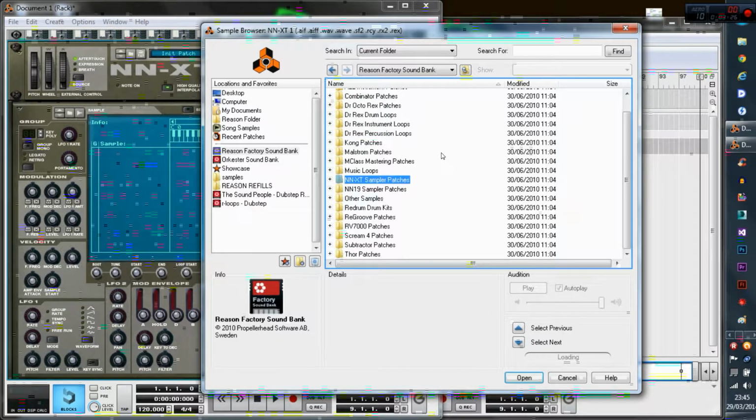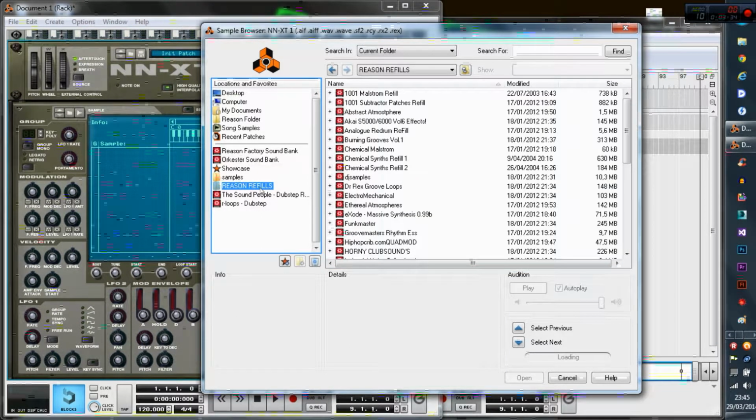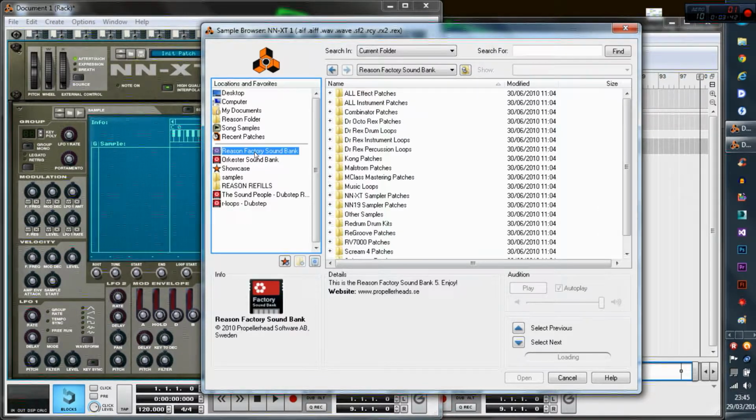Personally, I do not like the samples that come with Reason. I recommend just looking for Reason refills on the internet. There's a lot of free refills you can download, and some of them contain really good stuff. But since you do not have them yet, I'm gonna show you the standard Reason samples.